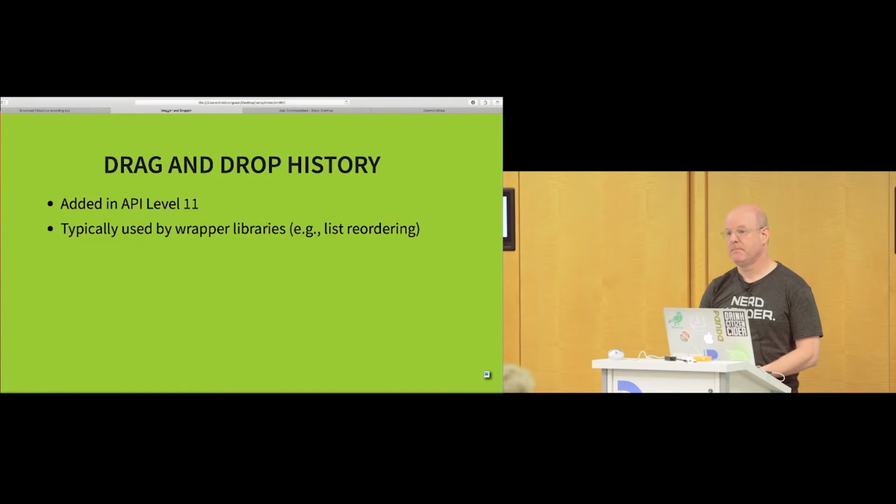whether you use it directly or possibly through some sort of a wrapper library. Now, some of these wrapper libraries, particularly for ones that are reordering things in like a list view or a recycler view, may not be using the drag and drop framework itself. They may implement it more on their own using low-level touch events. That's mainly because, classically, with drag and drop, you are limited in scope to whatever's on the screen at one point in time. And with one activity on these sorts of screens, we don't really have anywhere to go to, and stuff like that. And so drag and drop historically has been kind of one of those dusty little corners of the SDK that some developers will expose and make use of, and that a lot will ignore.